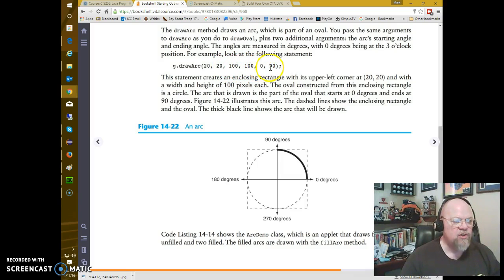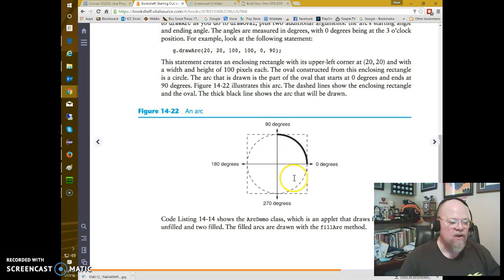We want to start at 0 and have a 90-degree arc. So it's going to start here at 20, 20, and then starting at 0 and going 90 degrees from there, it will draw an arc. It will just draw this line right here.